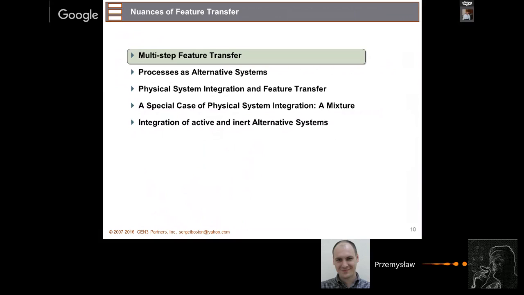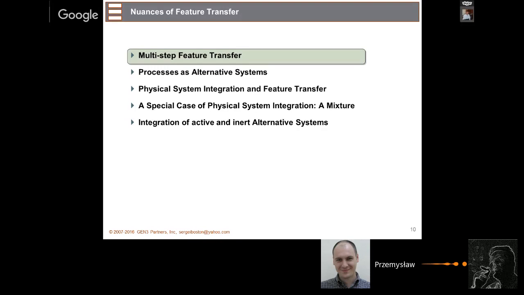It is called mixtures. And the last nuance, this is something that is the newest development in TRIZ that was developed like a year or 2 years ago: how to combine my system with a so-called neutral system. Because if I have something negative in my system, one of the approaches is to dilute this minus. If I have a very salty soup, I cannot just remove the salt, but I can dilute this soup with water so it will not be salty. So how to do all these different techniques during hybridization, that's the major focus of this feature transfer topic.